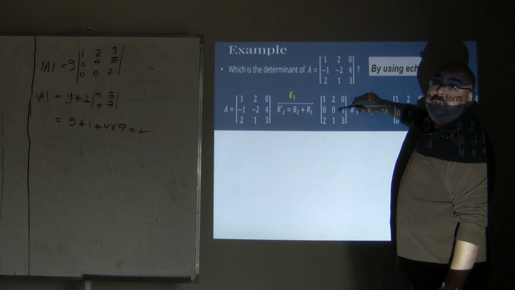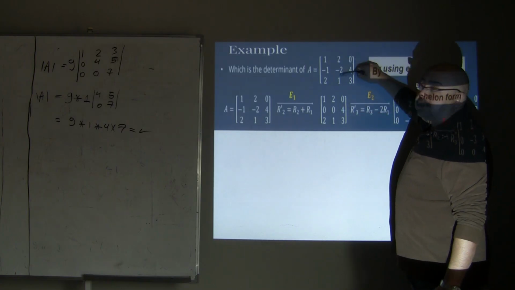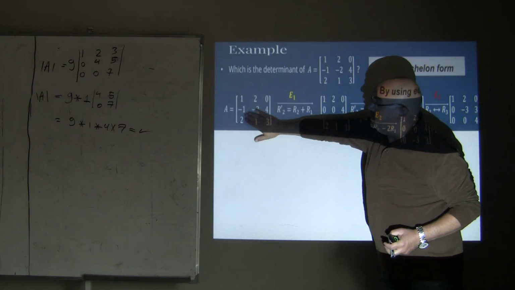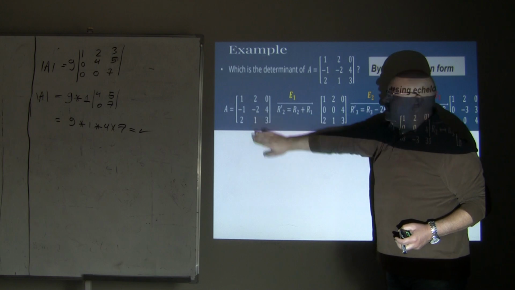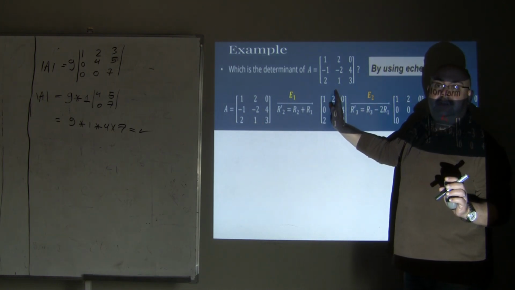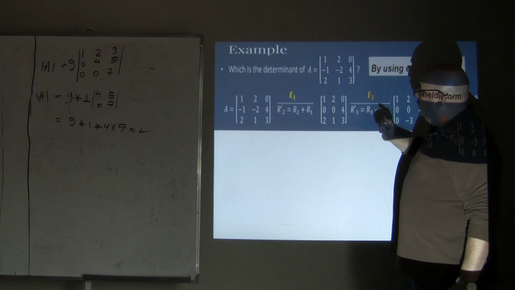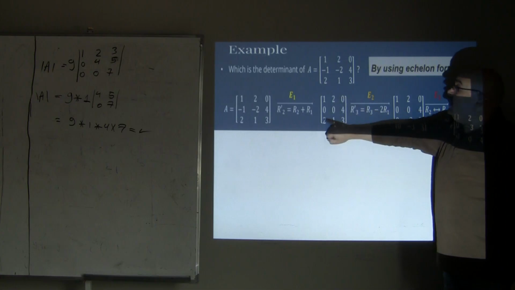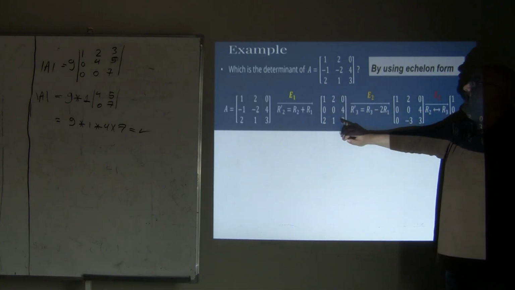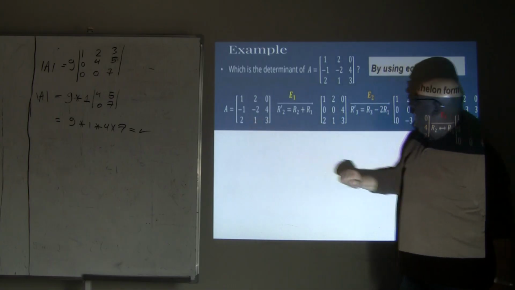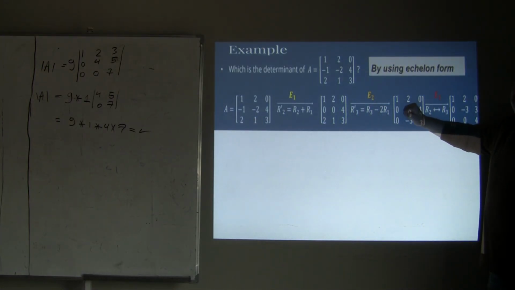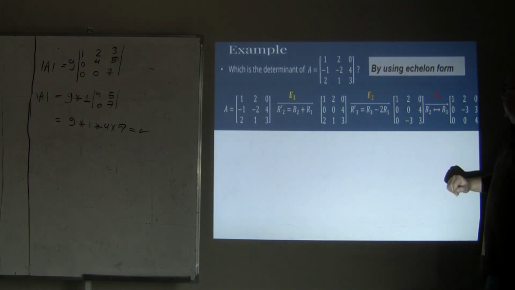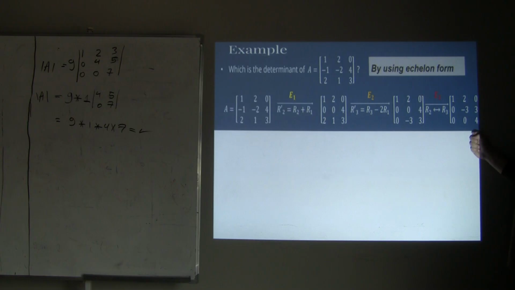Okay, that's the first operation. The addition process is not going to change the value of the determinant. So actually, the value of this determinant is exactly the same as the value of this determinant. Now I will multiply the first row by negative 2 and add it on the last row. Also, the value of the determinant of this matrix is going to be exactly the same as this one. There is no change, because you multiply the row by a number and add it on another row. Just wait. Look at the third matrix. Can you see it?